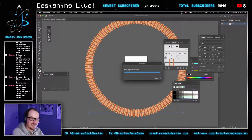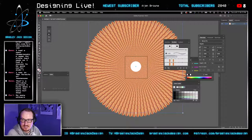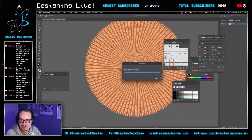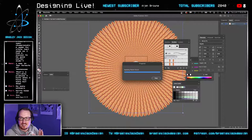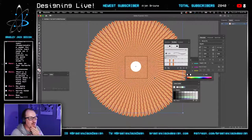So this might take a hot second. While this is applying the pattern brush, how many hot dogs do you guys think you could eat in, yeah, see? So it does that. Which is kind of what I wanted. The issue is that there's so many hot dogs that I need to have an exact rotation or else it's not gonna work. So now it's gotta go back. This is kind of what I wanted it to do.